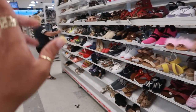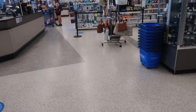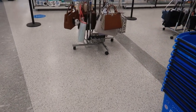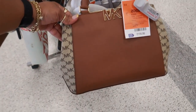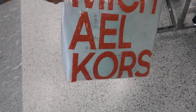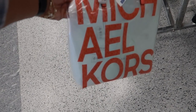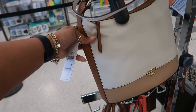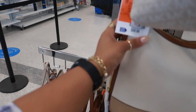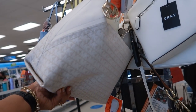Okay, you guys, I'm gonna keep going to look at the shoes. There's some more rows, but before I get too far down there, let me go pop over here and look at the locked up purses real quick. $109 for that. $49. Oh yeah, I remember them having these, but I think they were black. I like this coral color. So that's $50. What is this one? Calvin Klein. Retail $198. It's $60. I like this Michael Kors bag right here for $89.